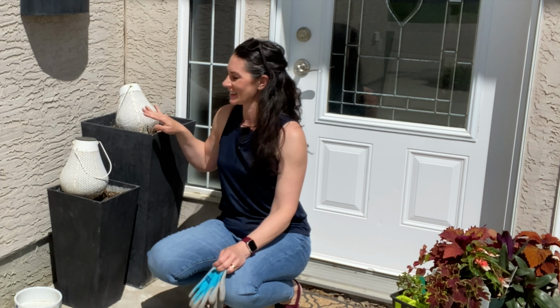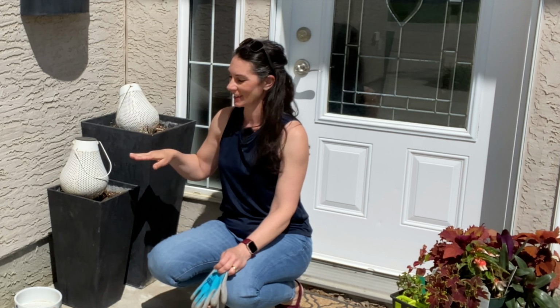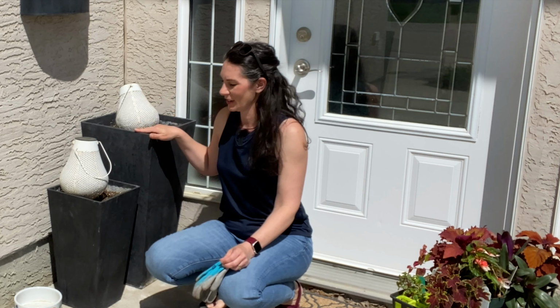I'm out at my front door this morning and I want to get these pots planted. It's getting close to the end of May here and I still haven't done anything with these planters and it's getting really sad. But we really haven't had the opportunity to, as technically we're only just hitting our average last frost date tomorrow. And we actually had a risk of frost last night.